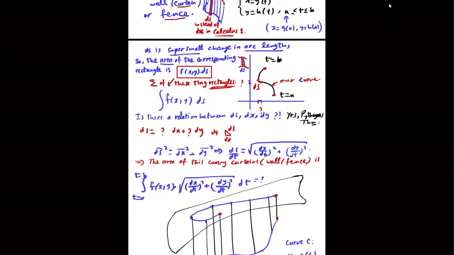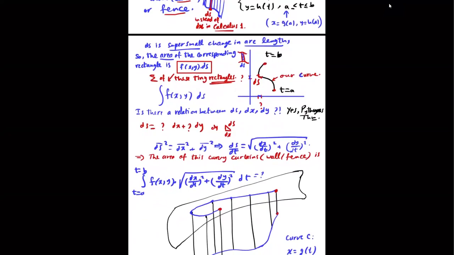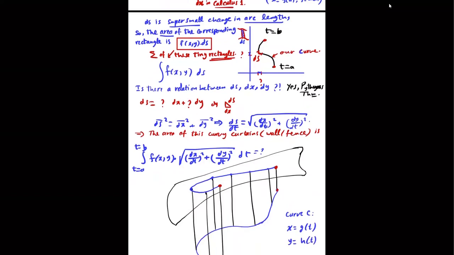So what is the formula for calculating this? The same story of line integration. We take an infinitesimal part of this curve, call it ds, and calculate ds. We know the formula for ds. We proved it in chapter 13, when we proved a formula for the arc length of a curve. It was given by this big square root, the square root of x dot squared plus y dot squared, dt.